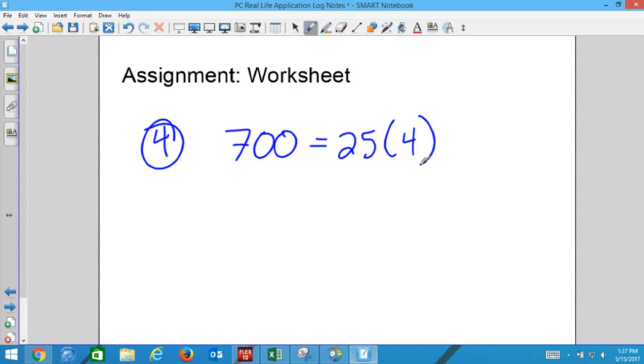Now, the other tricky part is it quadruples every 2 years, and then how long will it take the population to reach 700? We're going to find t in years, but since this happens every 2 years, we're going to use t divided by 2 for our exponent. If it tripled every 2 years, it would be 25 times 3. Every 2 years, right. Or if it tripled every 5 years, we would have a 3 there and a divide by 5 up there.